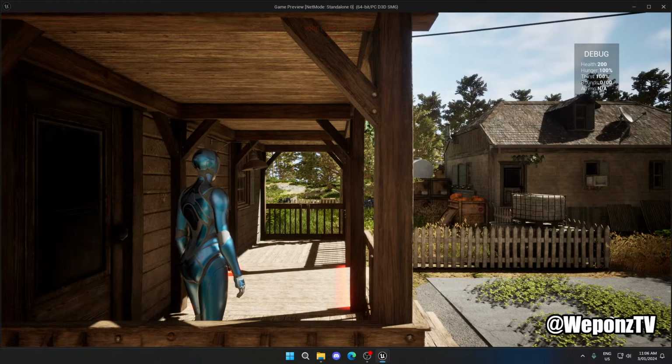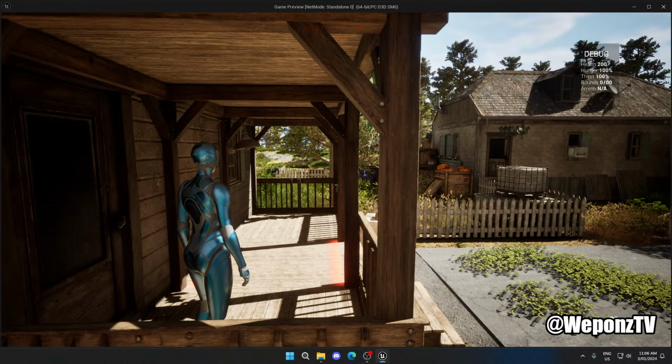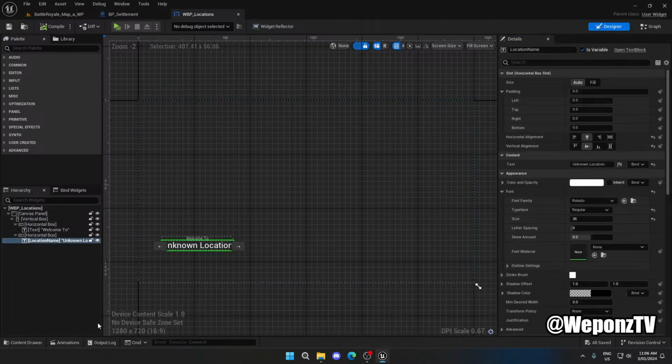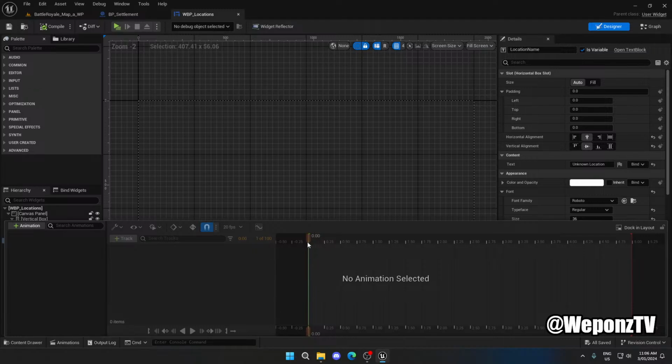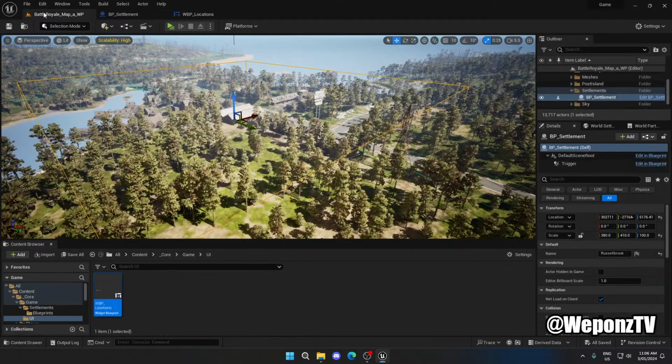I'm certain it's... did the location name pop up? I didn't see it. But the fade, I believe, is animations down here. So we can go to that and animations. This is where it is, I believe. But I'm not quite knowledgeable in that, so we're not even going to bother. But let's just make sure that's happening. I didn't see it, guys.